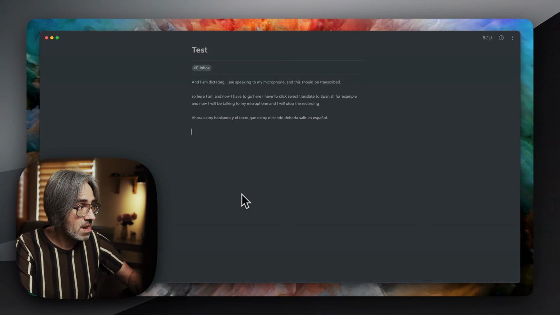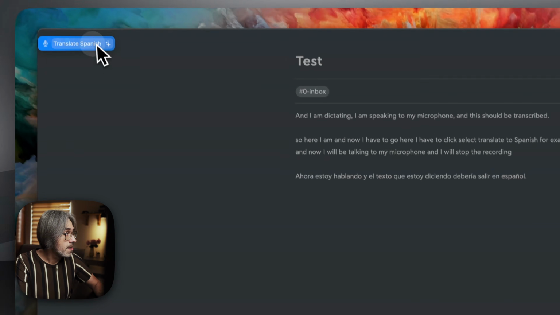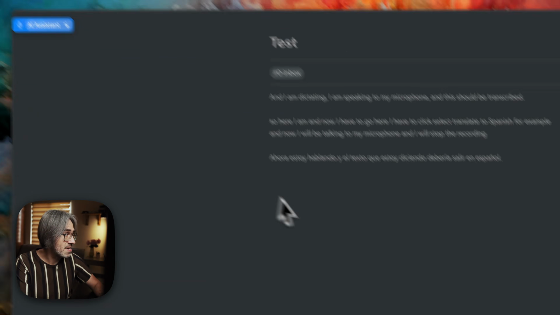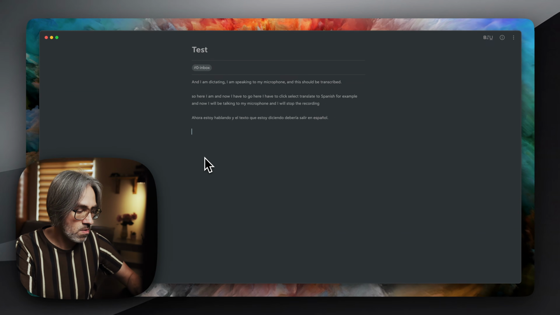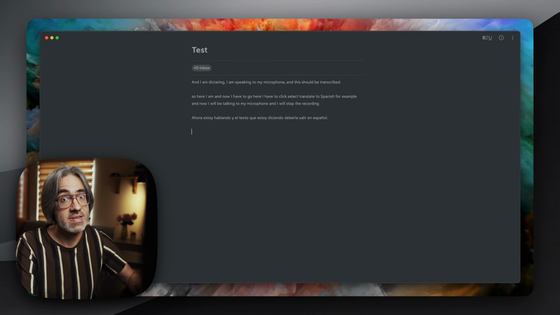And let me just do another test, because the cool thing about using AI prompts is that not only can you make sure that it has the correct punctuation and commands like translations and stuff like that, but you can actually start using it like an AI assistant. And that's what I set up in the settings that I was showing you. Let me go here. Now let me change to AI assistant, and I will close and I will restart again just to make sure that the prompt is activated.